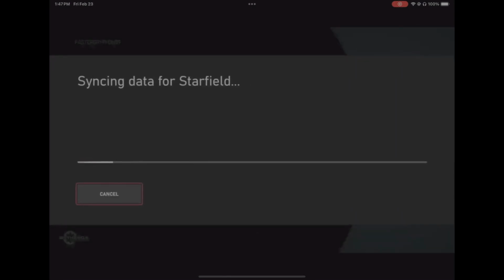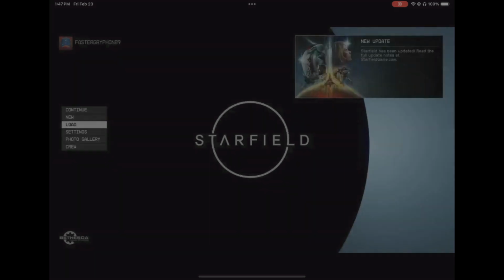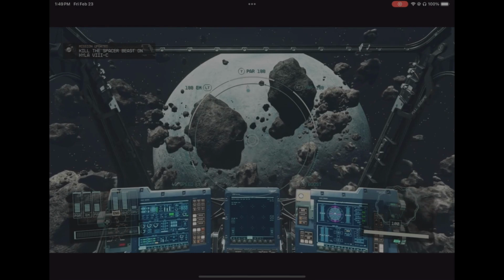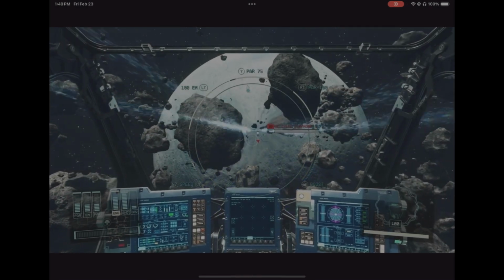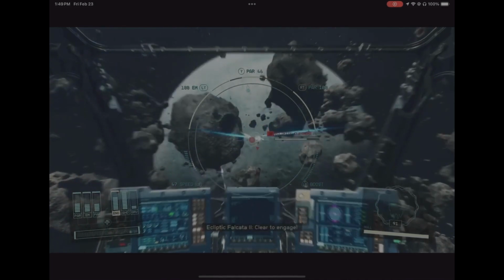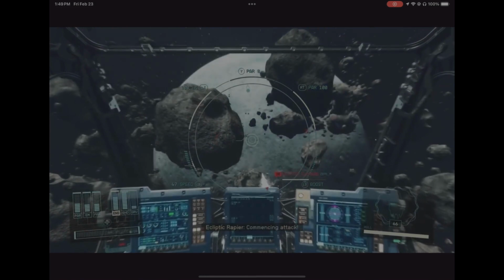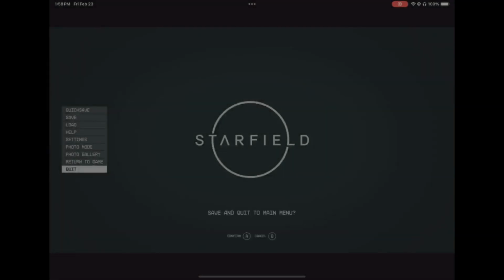And if it asks to sync data for the cloud, you want to let it do that, and you can load your save and start playing the game. The video here really doesn't do it justice. I think this is an artifact of the recording process on the iPad. And right away, when I loaded the save, apparently I jumped into battle. Thankfully, the turrets on my ship were working, so they made quick work of those adversaries out there.